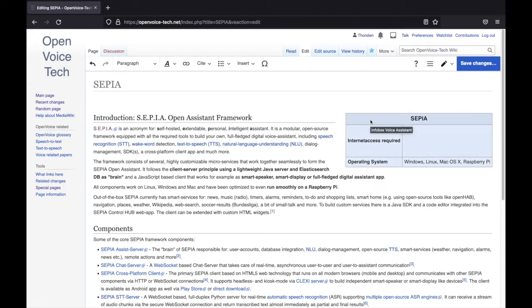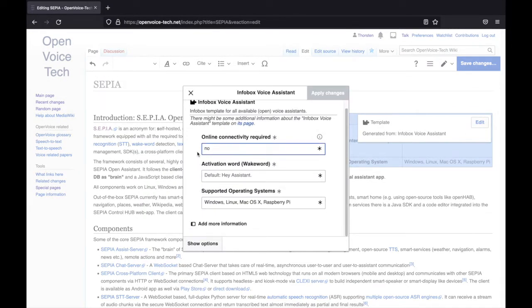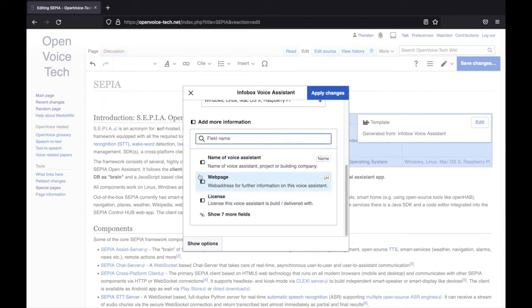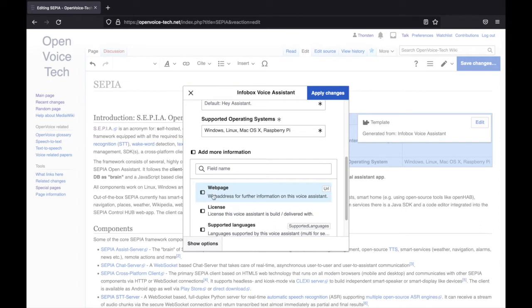If I would like to change that title, maybe because the page title is not the real voice assistant title, I click here, choose edit, and in addition to the 3 required fields, I can add more information because I have set more attributes for the voice assistant info box, such as the name of the voice assistant. And let's enter Sepia voice assistant, just to show you a different title than the actual page title. What else?